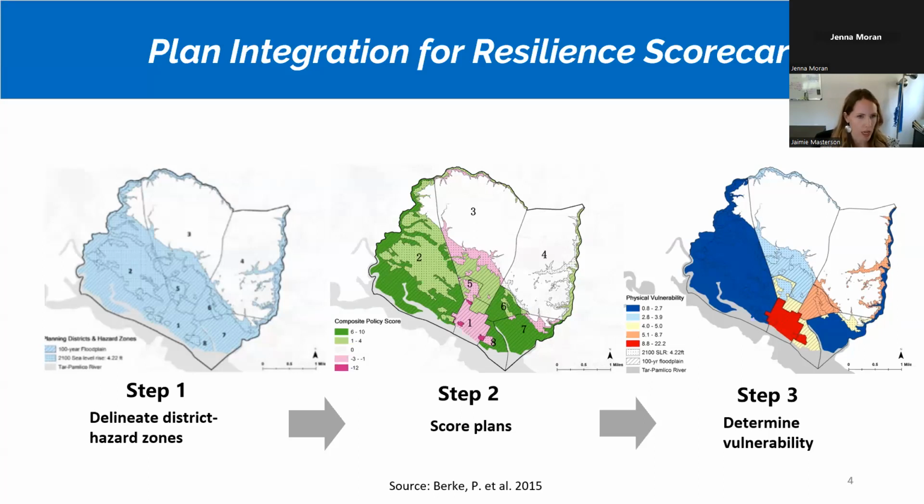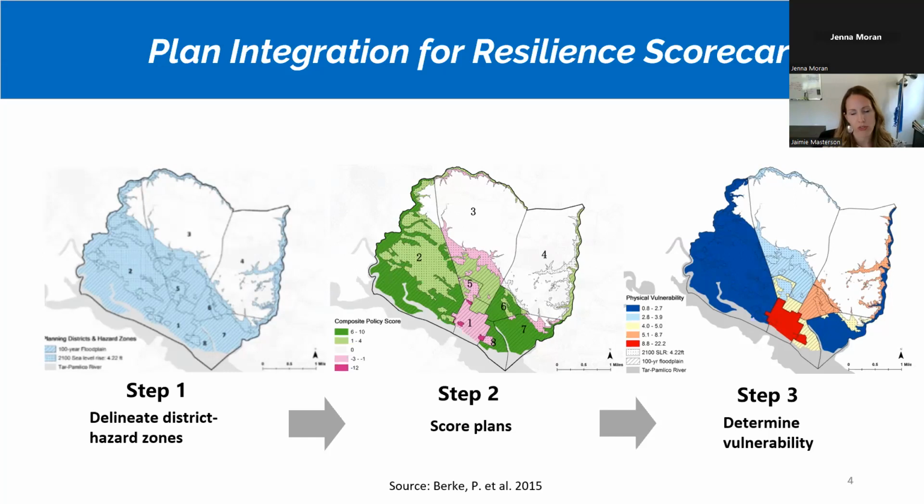So that's what you're seeing right here. First, we delineate the different districts or the different neighborhoods within the community, and we look at the hazards, and we come up with what we call a district hazard zone. Then we read plans and we score the plans, and by scoring them, we can then map based on those scores, and we can come up with a nice visual of what's going on.